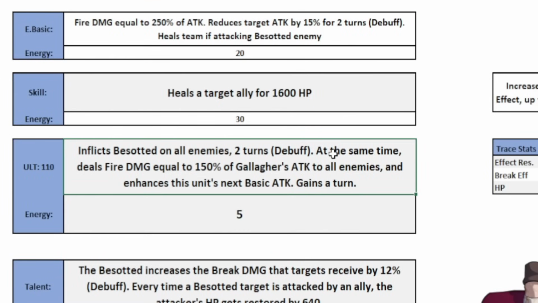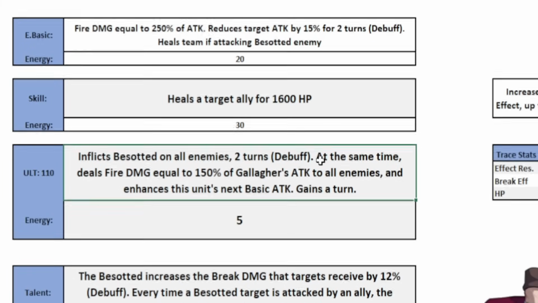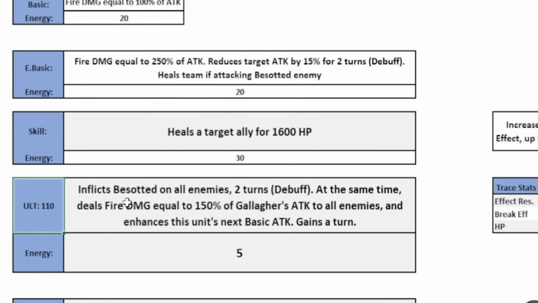At the same time, it's going to deal 150% of Gallagher's attack to all enemies, and it's going to enhance his next basic attack. So essentially, once you ult, his basic attack is going to transform into an enhanced basic attack, and you're going to be able to do the 250% damage to the single enemy and inflict a secondary debuff. He also gains a turn after his ult, so it's kind of like Imbibitor Lunae at E2, so he ults, gains a turn.